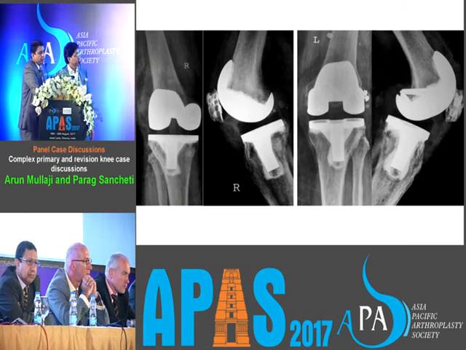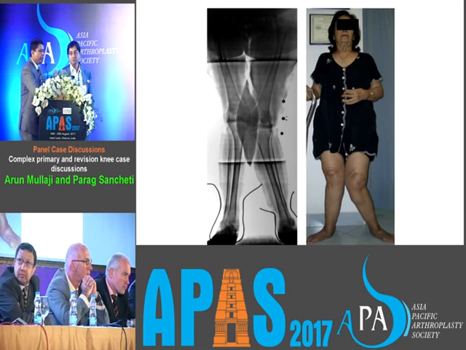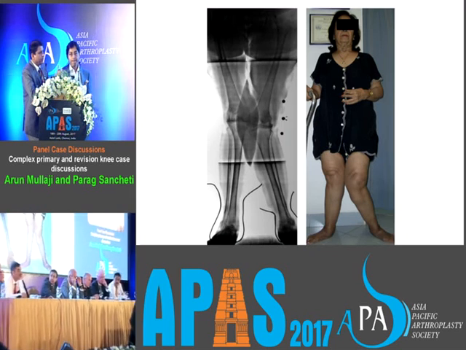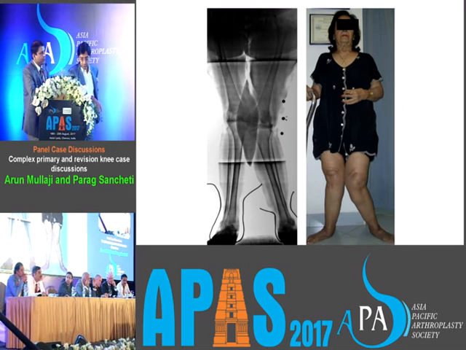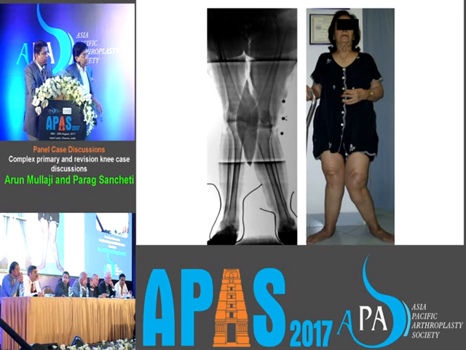So, before Arun shows what he did, for a severe valgus deformity, something more than this, how many of you use a lateral parapatellar arthrotomy rather than your medial one? Can I have, yeah. Anyone uses a lateral approach? No. So everybody for severe deformities also you would use it?